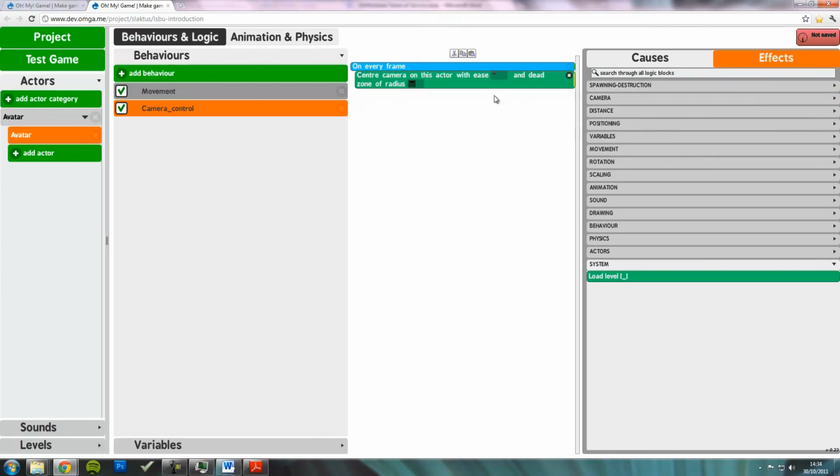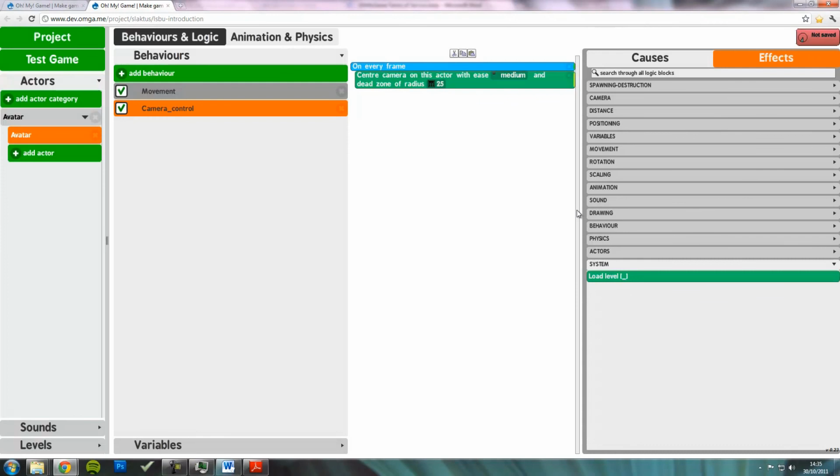Drag it in. Now the ease determines how fast the camera accelerates when following the actor. We'll set it to medium. The dead zone determines how far the actor can stray from the center of the screen before the camera starts catching up with it. We will set it to 25.